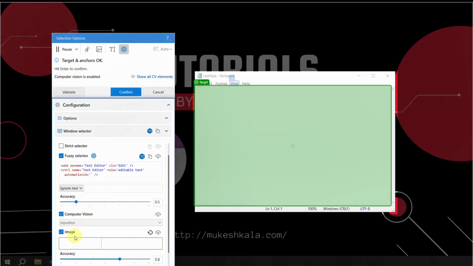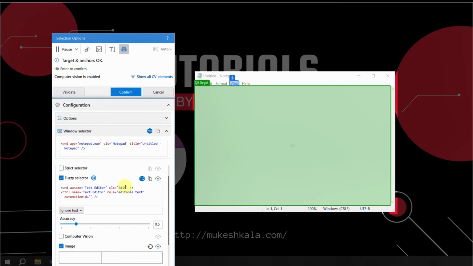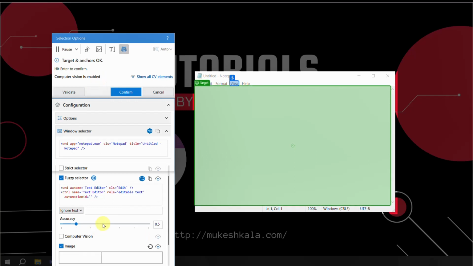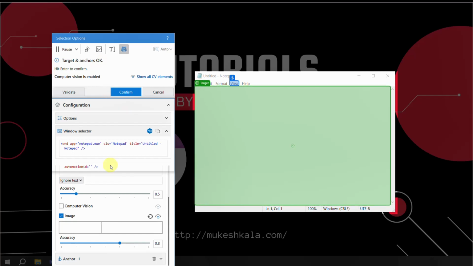I uncheck this, I uncheck this, I uncheck the computer vision also. That's how easy, that's how handy this complete thing is, right? And all of this is just a matter of click without writing any automation, everything configurable in this single window, right? So this selection screen is a very powerful feature, guys, which all of us should know.